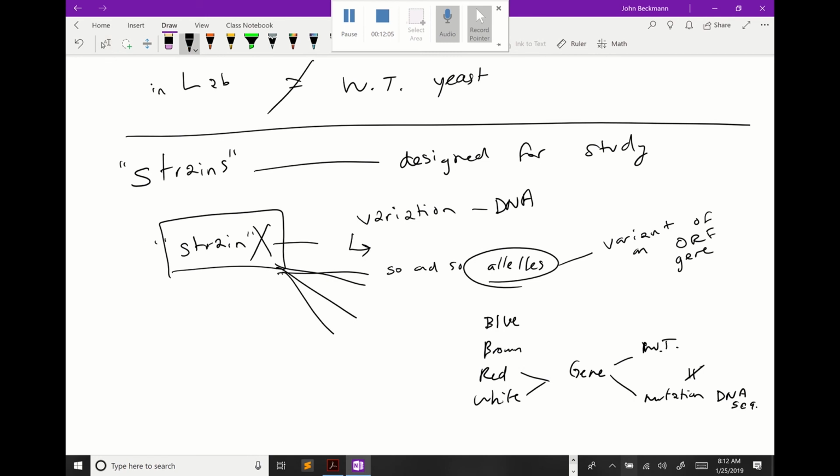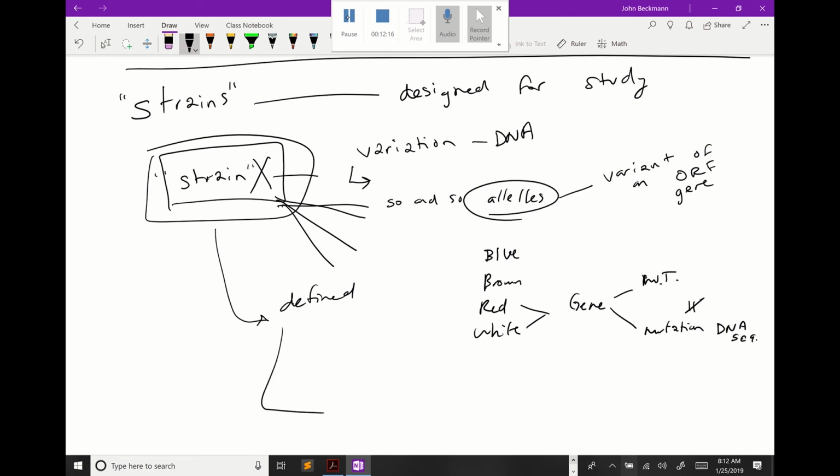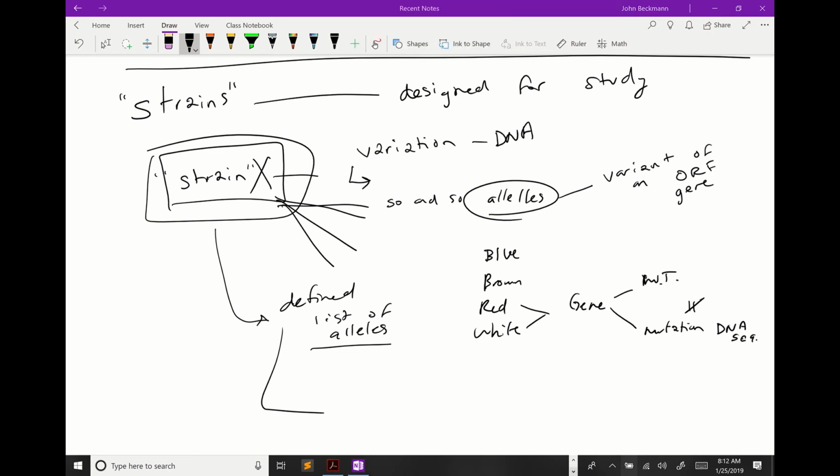So when you say strain X, a strain means it's been defined, and its definition literally corresponds to a list of alleles. I want to show you a website for yeast.